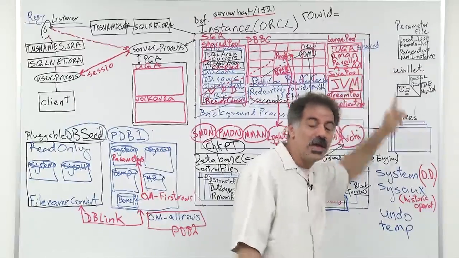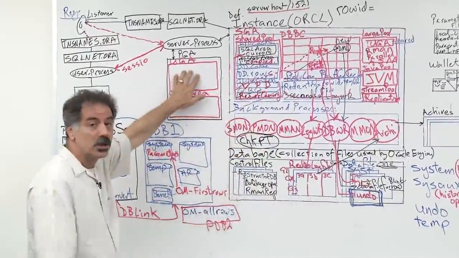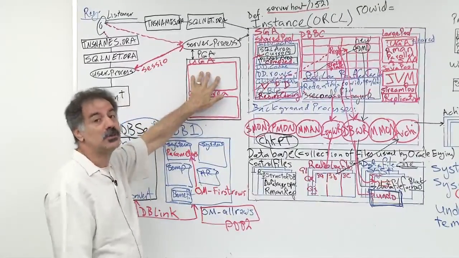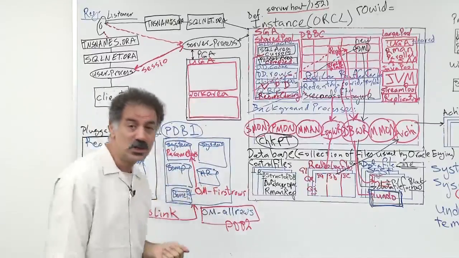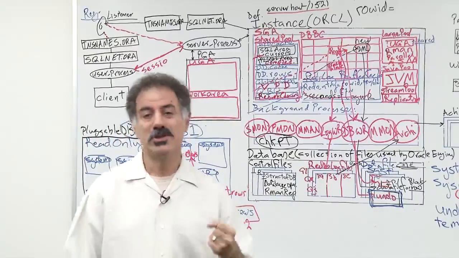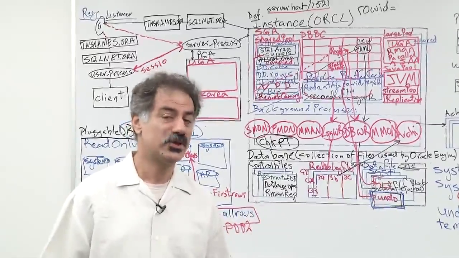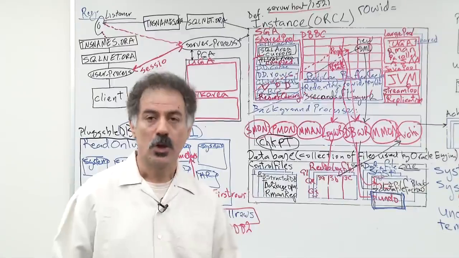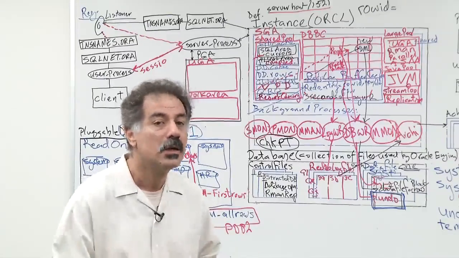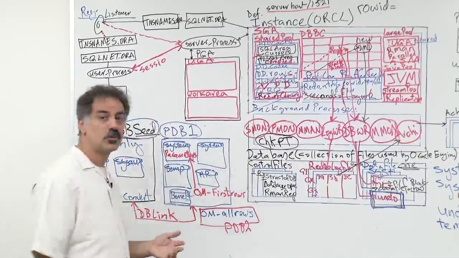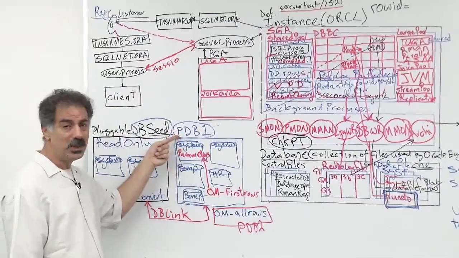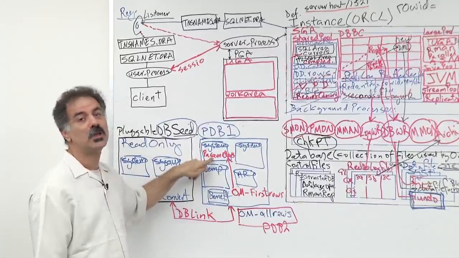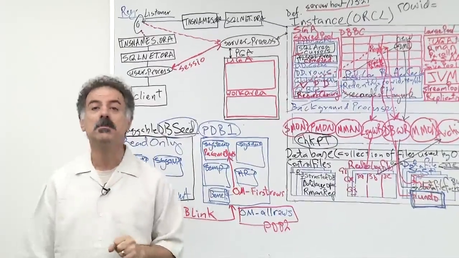All right? Now, of course, within the session, if the user has the alter session privilege, then the user can change the session information. Because I may have an application that requires two different types of sessions: one session for reporting, one session for transaction management. Therefore, I may have logon triggers or some other means of adjusting how these sessions operate. However, the default values for the general session associated with the PDB and the PDB management, all of those parameters are in the data dictionary of the PDB, in the system files of the PDB.